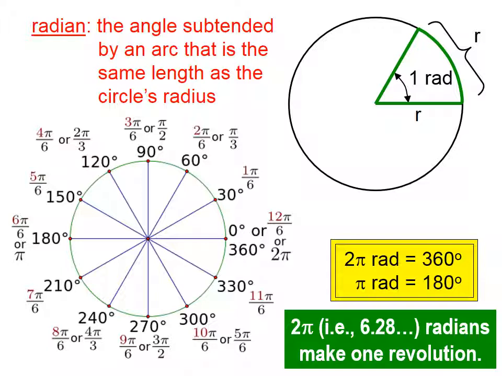Pi over 6 radians, pi over 3 radians, and so on. Around the circle all the way is 2 pi radians. Right there, if you can see in that picture, right there is 1 radian. You can see that 60 degrees is slightly more than 1 radian. See this thing that I'm circling here with my laser pointer? Pi is 3.14 something. Well, 3.14 divided by 3 is slightly bigger than 1 radian. So 1 radian is not quite 60, something like 57.3.